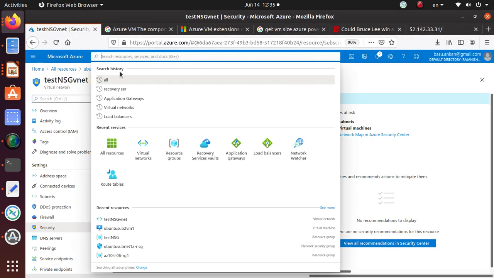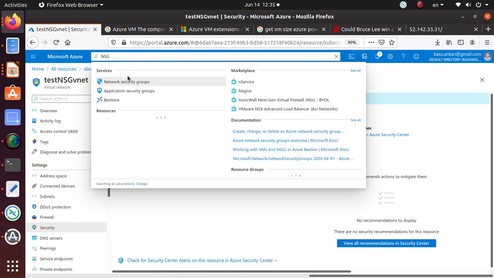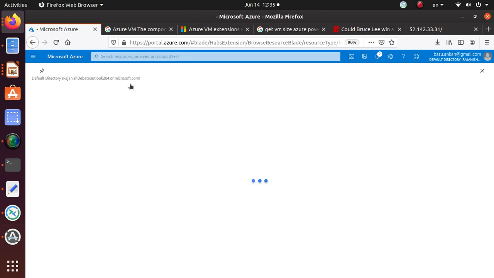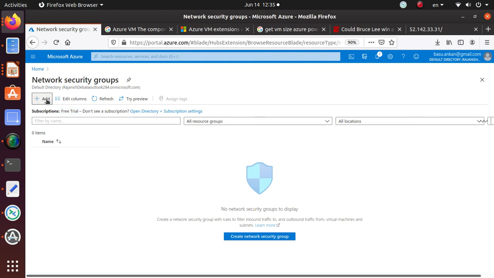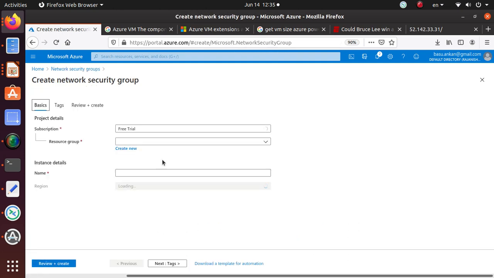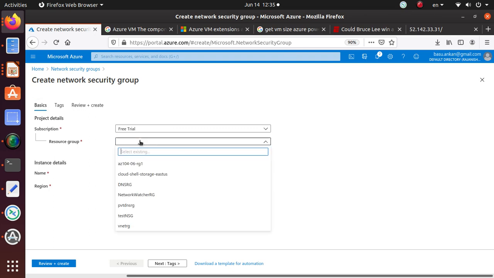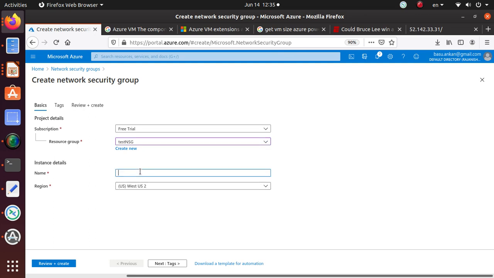So let's just select NSG. Right now we do not have any. Okay, so now we are gonna create an NSG. Let's create it in the resource group, we're gonna use test NSG, name NSG1.